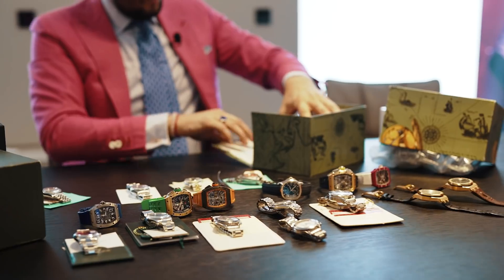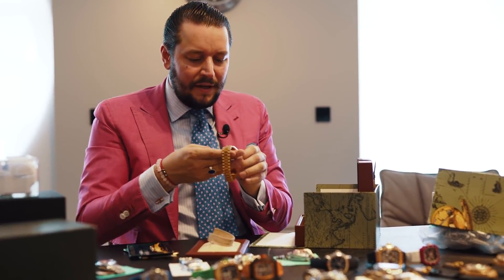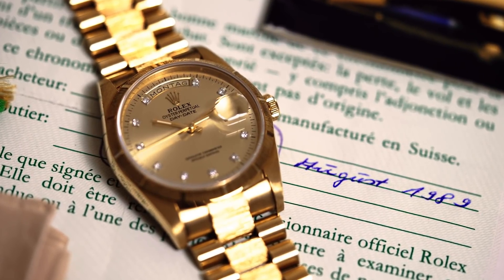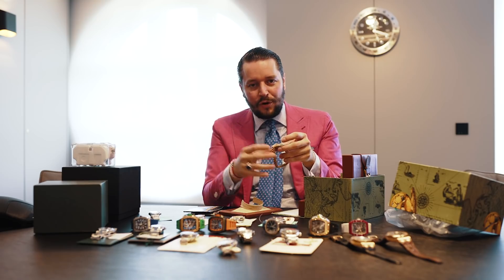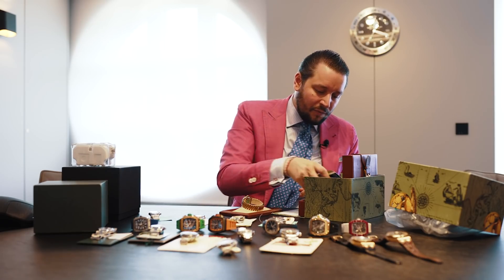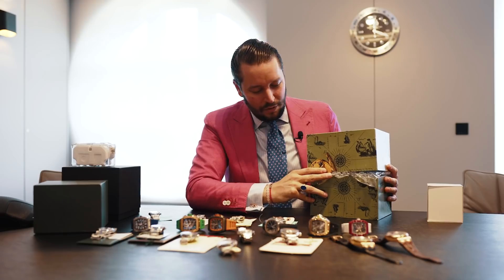In the next price range we are moving on with the Day-Date. I just bought one special vintage Day-Date in 36 millimeter with original box, papers, and booklets from first hand. It has a bark finish and you will see the condition is just awesome - it has a special bezel and also diamonds on the dial. It's currently selling for a little bit over 20,000 euro. If you understand how Rolex works, you will directly see that this bark finish is something particular - Rolex is not doing it right now and will probably never do it again. Watches like this will rise in value, so keep an eye on this one. Even the box still has the sticker on it, so it's first hand.